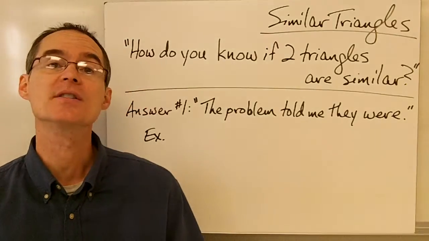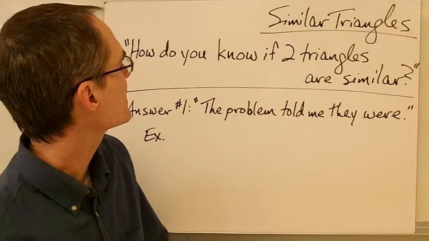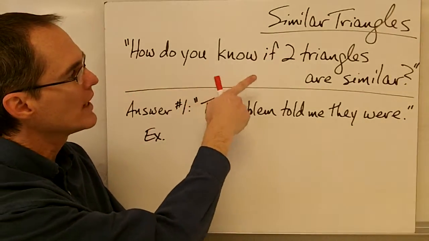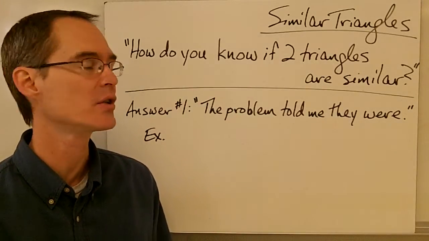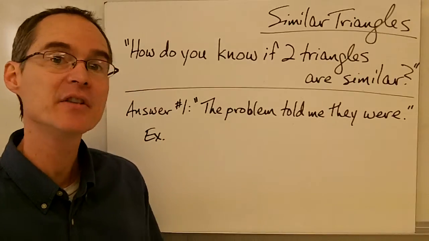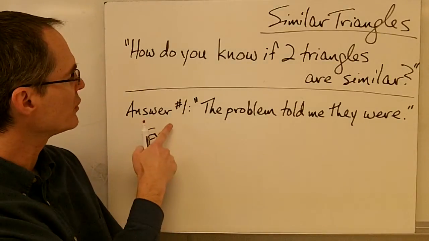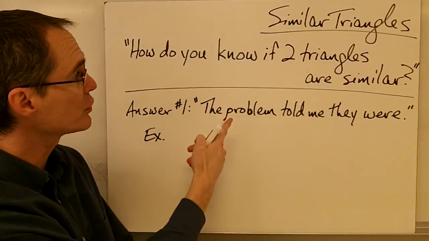Okay, this video is on similar triangles, and it's specifically about how do you know if two triangles are similar. There's a few different ways that you can answer this question, and we're going to take a look at 5 different ways you can answer this question. So the first way you can answer this question, how do you know if two triangles are similar?